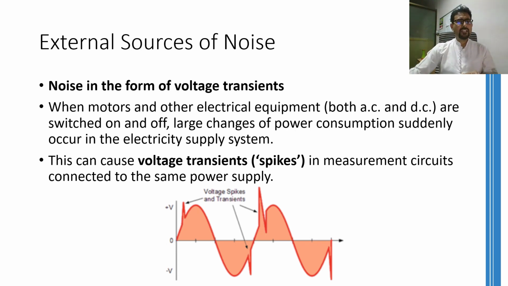You might have seen this in your home: whenever a water pump or a compressor of your AC turns on, all the lights in your room suffer a minor fluctuation. This fluctuation is because of the voltage transient that the pump or the compressor has induced into the system.